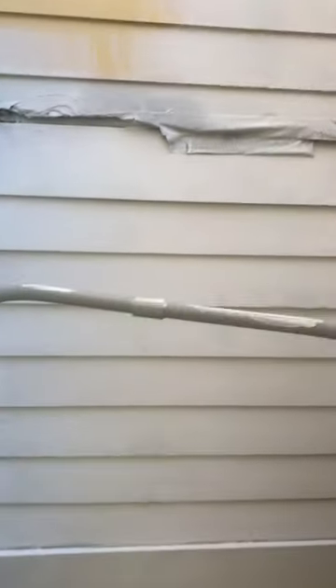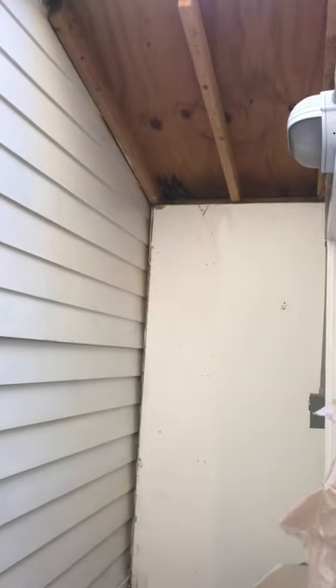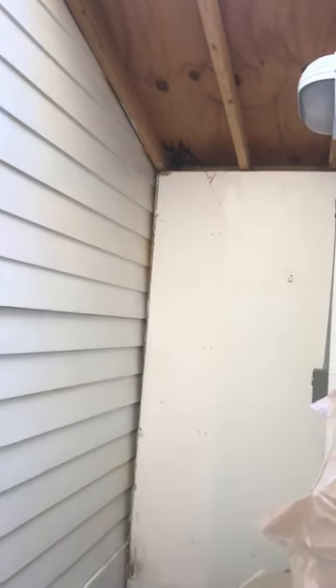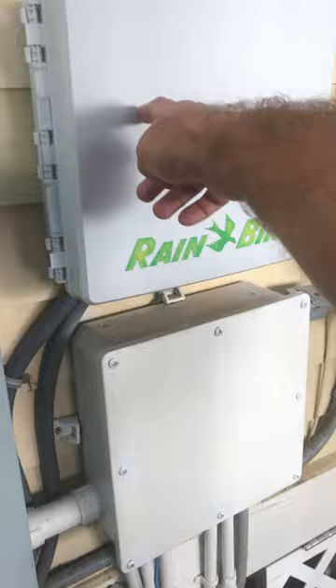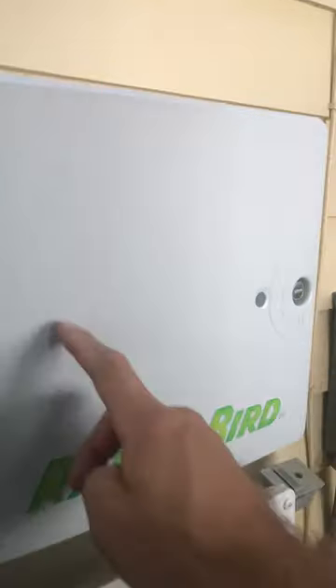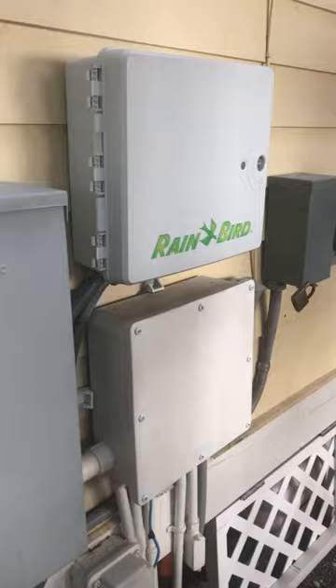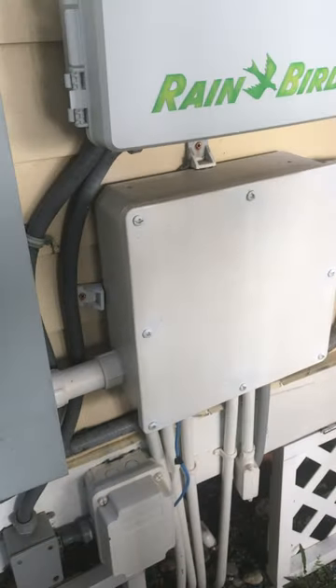House ownership is a lie — don't fall for it. You've got the high mortgage, the high interest rate, you're locked in, and you've got maintenance costs, property tax, and insurance. Your HVAC is going to go. Let's walk over to the HVAC. Here I've got the Rain Bird irrigation system — just more systems that can fail over time. There's the external generator hookup, which is good for down here. Here's the old power panel and the sub panel they added. Lots of additions as the house gets older — just keep it simple.